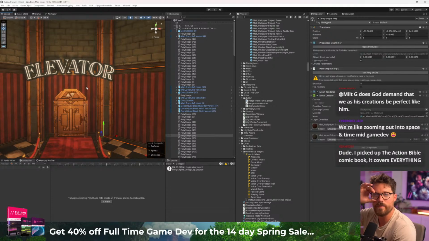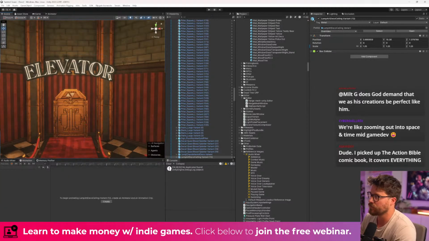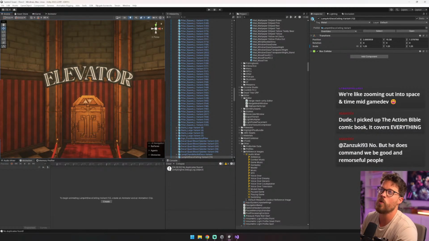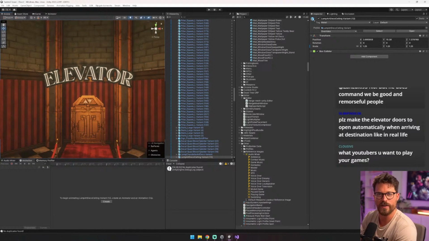Asahi Dev says, I picked up the Action Bible comic book. It covers everything. Guys, I'll tell you, for those of you who don't read the Bible, it seems so cringe. I get it. It's so cringe. But the older I get with kids and with a life and a family, it's just like the less and less cringe, and the more and more I'm like, holy crap, this is like the craziest thing I've ever read in my life. And everything in the world, even like an apple, feels less true than the Bible. It's weird. It's just weird.